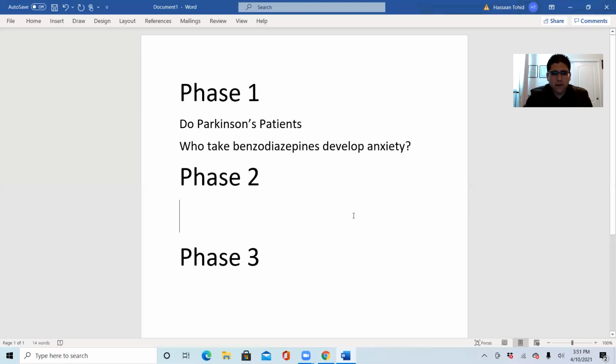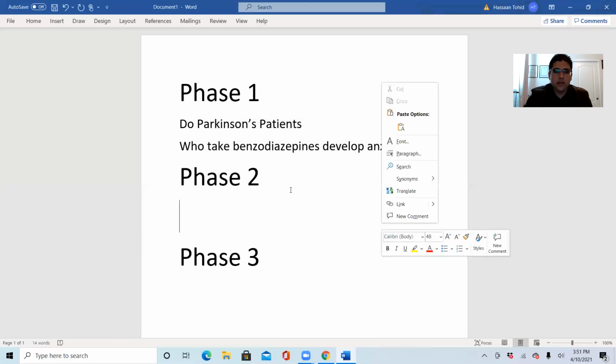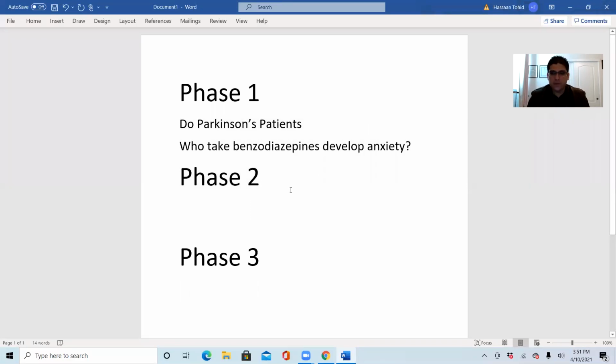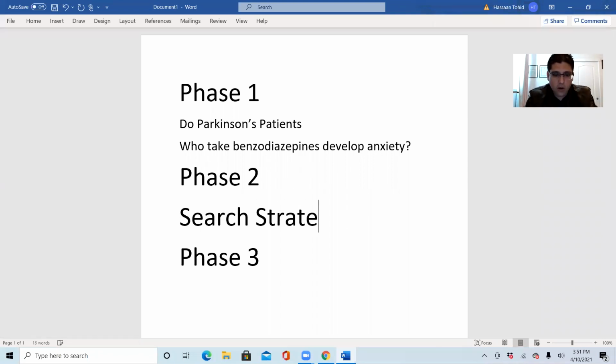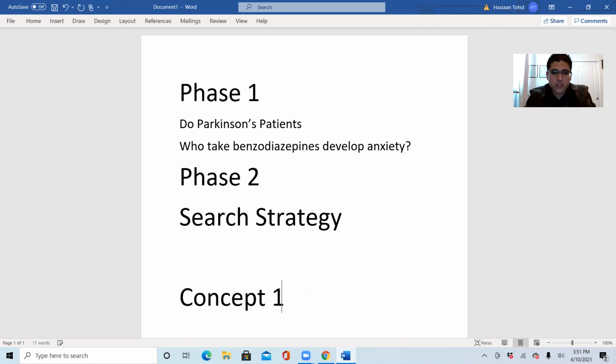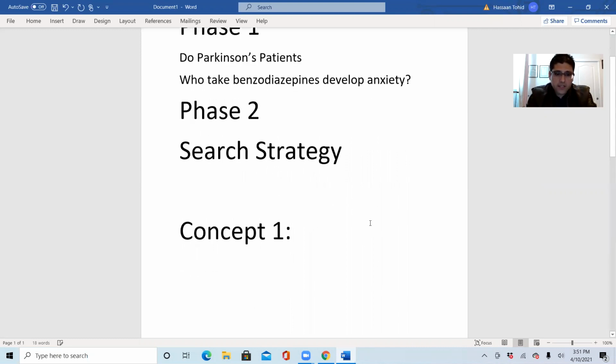that I have my question ready. Now let's talk about how to move through the next step. Next step is the search strategy. So let's do the search strategy and see how fast we will do it. In the search strategy, I need to divide my research question into concepts. So how many concepts do I have in my question? Remember, this concept is a name.